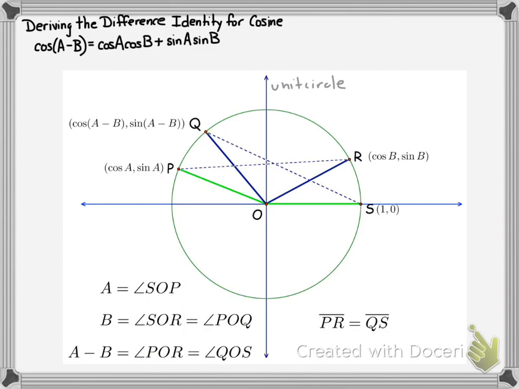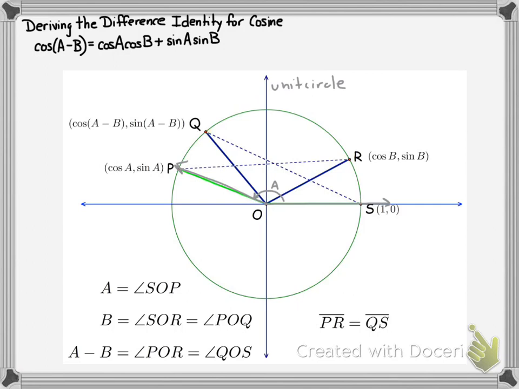The first thing we want to do is create an angle A, which is this really big angle, the one that starts on the x-axis and ends in the most open angle that we have. So the terminal side goes through that point P, and this is our angle A. Since this is a unit circle, for that point P on the terminal side of A, the x value is the cosine of the angle and the y value is the sine of the angle. So point P, the x value is cosine of A, the y value is sine of A.